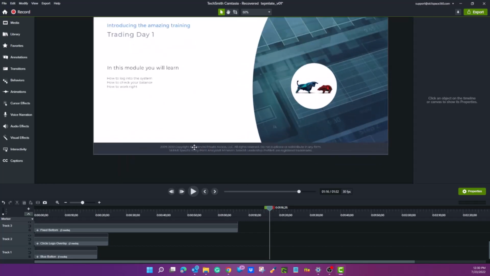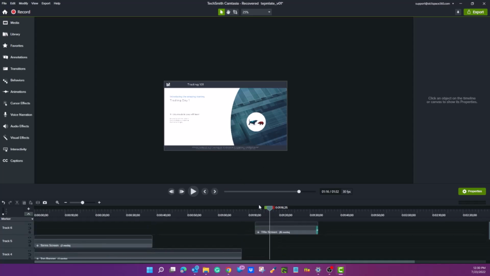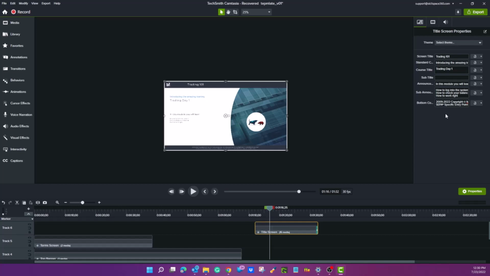Now notice here on the bottom, I've got the copyright. This I got off their page. So the copyright text, I click on here in order to get this pop up on the right. If you wanted to change the copyright text or whatever, you can go right down here. So it says bottom copyright text. I'm hovering over it, sub announcements, so you can change it right there.